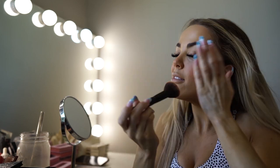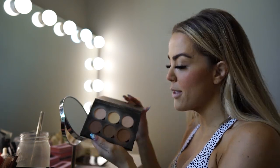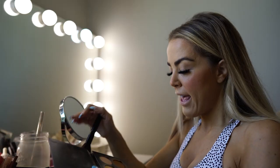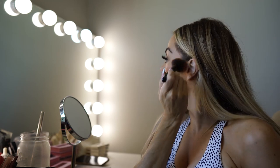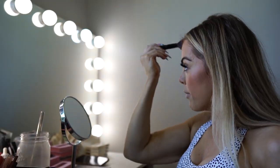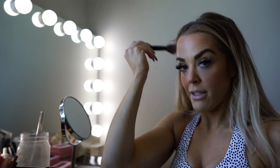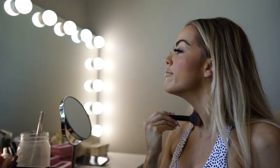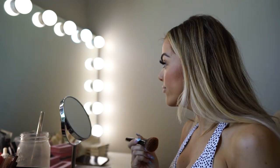Now it's time for bronzer. I'm using the Anastasia Beverly Hills contour palette — this is old but it's what I'm using right now. I always like the very last darkest shade. I'm keeping the contour high and on the outside, doing circular motions from my cheeks, nose, side of the forehead, top of the forehead, and then a little vertical line down, blending it all up. Maybe a little bit more blush just to really stand out.